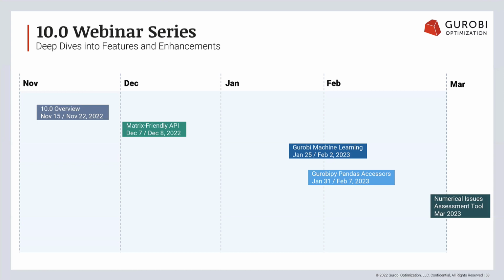Yes. Okay, great. Next question: when can we start using version 10 officially without the beta version? So already now. Gurobi version 10 was released officially on Monday. Yes, and it was already available last week for those that had an eye on our PyPI page and our download page.